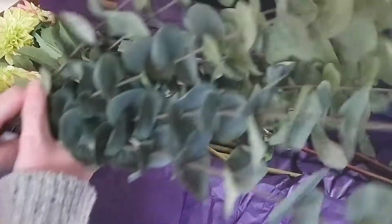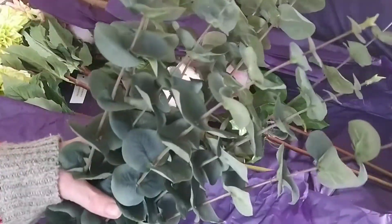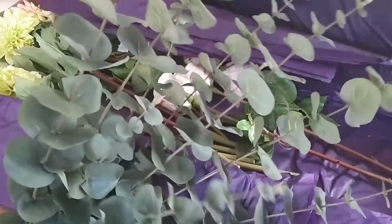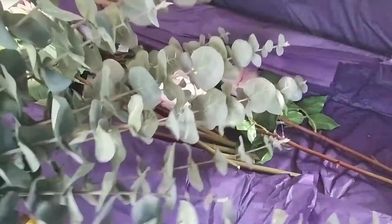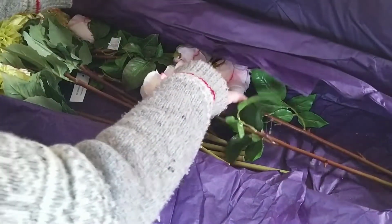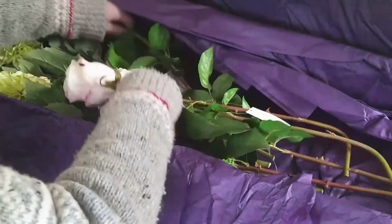These are 95 centimetres, but of course the snapdragon I showed you first of all was only 60 centimetres. So if you wanted to put the two together in the vase, you would just have to make sure that they looked a good length, or be prepared to bend under the long stem ends of the eucalyptus to make the flowers and the foliage fit more naturally together.